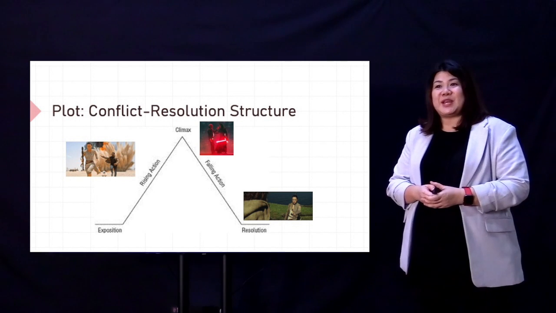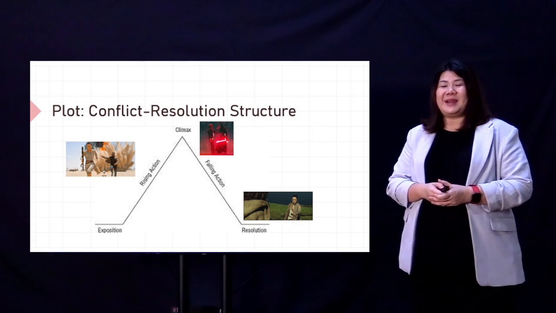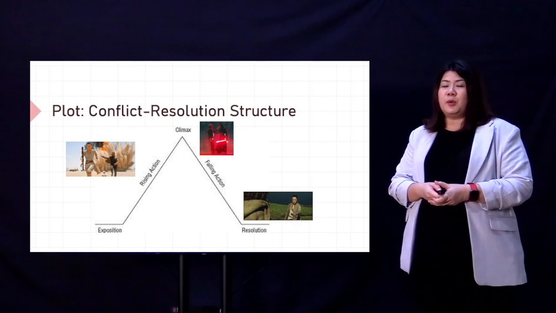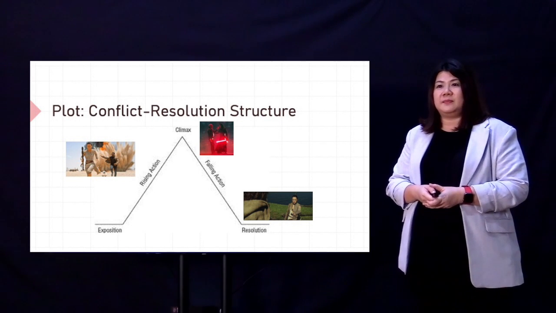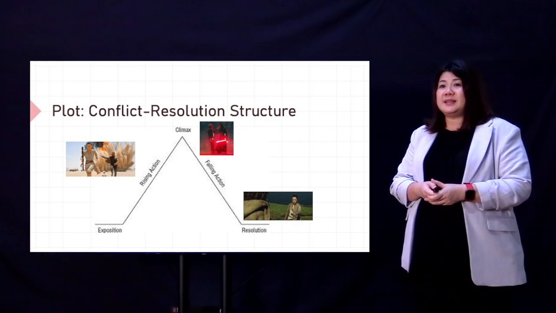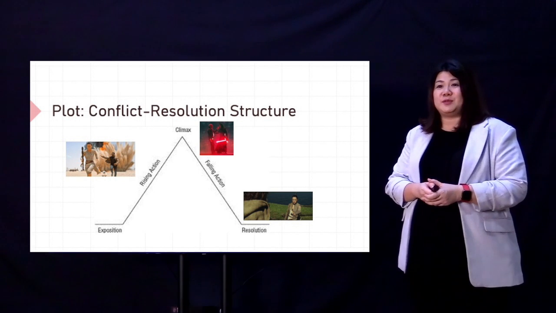The most foundational element of a story is its plot. Plot is essentially what happens in a story. And most people who write stories, whether for books or movies or video games, tend to follow the classic conflict resolution plot structure. Many new writers tend to have a lack of conflict, so this is something I hope that you spend some time planning out before you actually write your story.